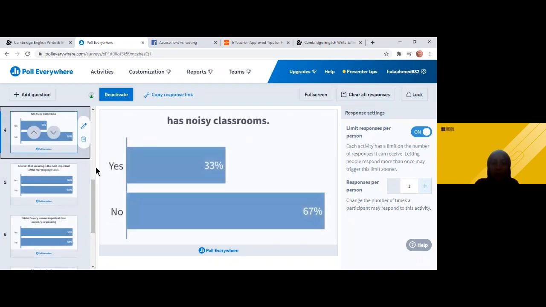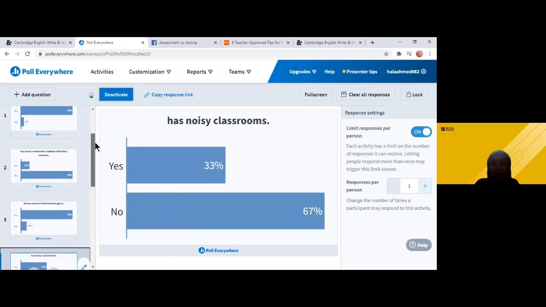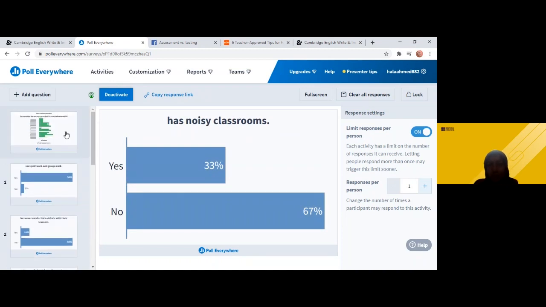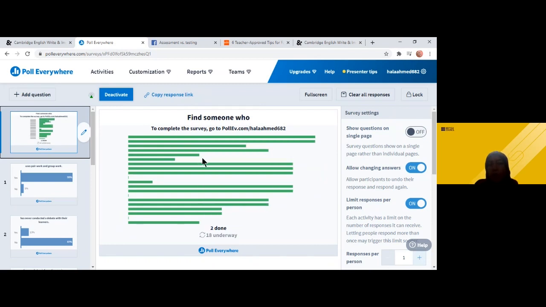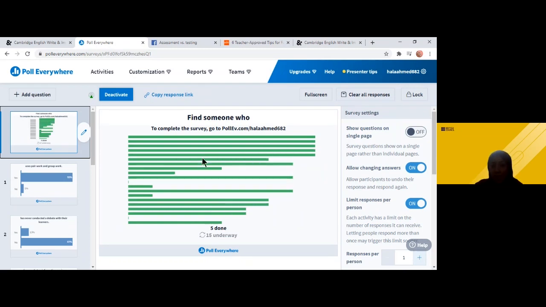So that's the idea. You design a set of questions, and here you can see the progress of your class. I have 19 now taking the quiz, and the green bars show how far they are through the quiz. So you can see that most of them are about to finish.